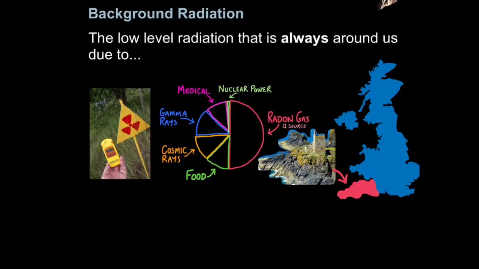So we are surrounded by radiation, and we call this radiation, this environmental radiation, background radiation. This can be described as the low-level radiation that is always around us due to a number of things. And you will need to recall these in your exams. The ones to really remember are radon gas, because that takes up about 50% of our background radiation. Radon gas is released from rocks. It's an alpha source of radiation.